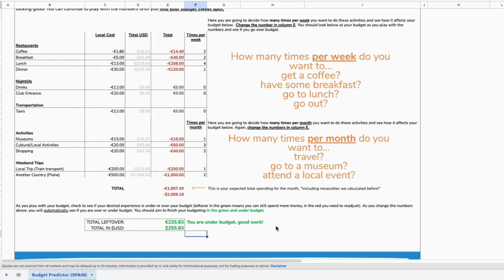So let's say like, okay, you have a little bit more left in your budget, so I'm going to go out with my friends twice a week to the clubs. And I'll probably get maybe 1 drink when I'm there. And actually, I think I'll go out to dinner a few more times a week with my friends. You're going to see there that all of a sudden it's going to say, oops, you're over budget, try again. So this is where you can really play around and decide what you can and can't afford while you're abroad. And that's going to be totally based off of the budget that you have.